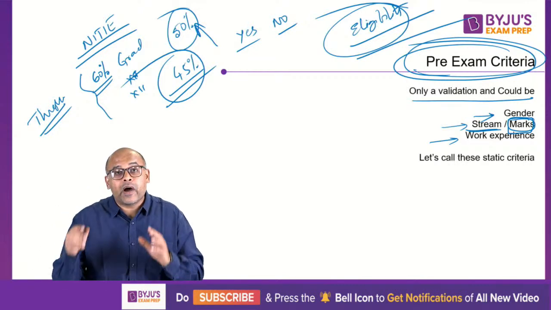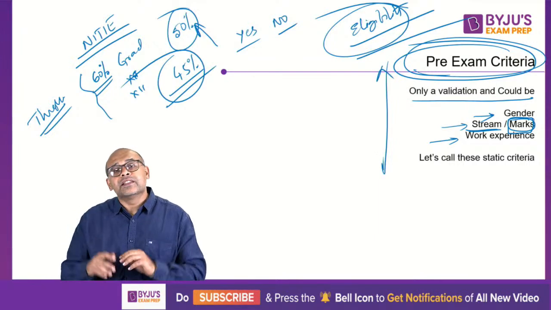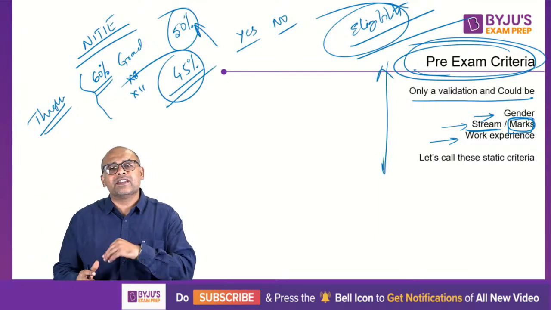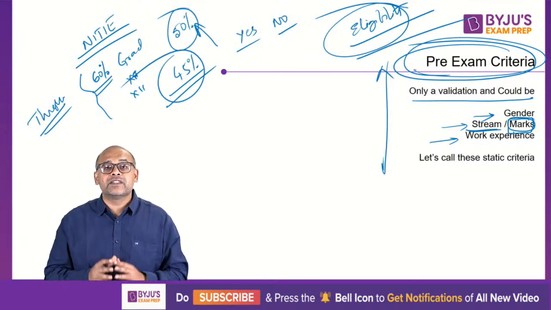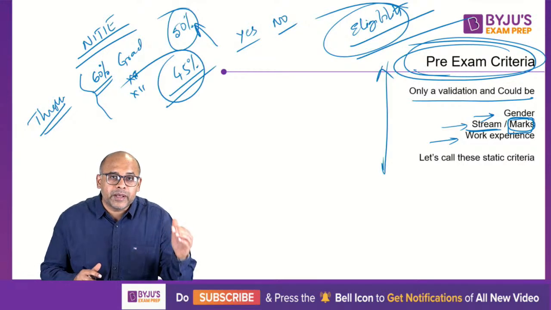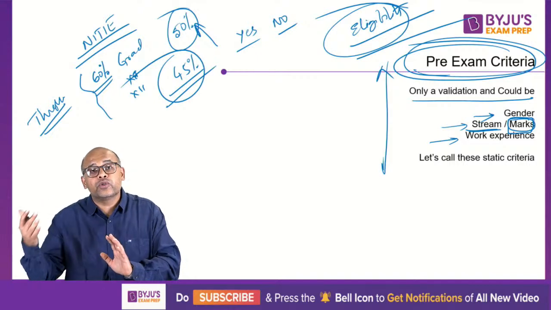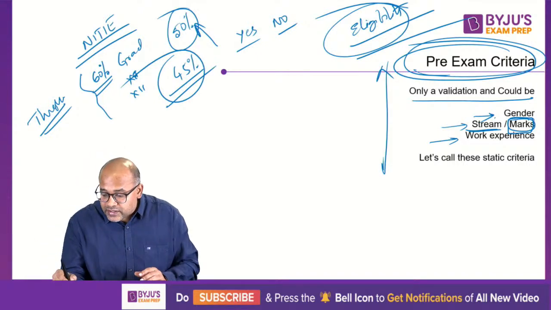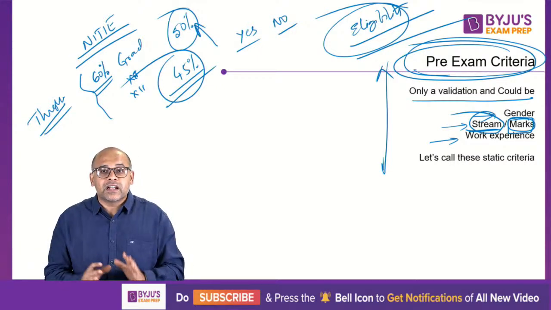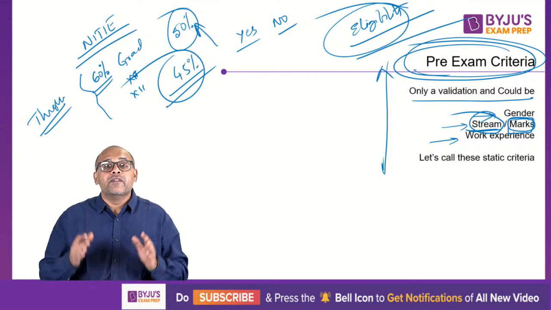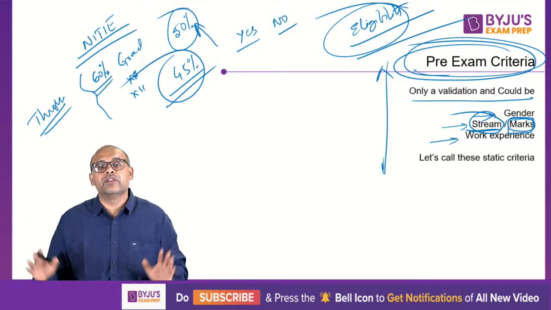So this is basically what I'm talking about, eligibility. Now, I'm not saying that all colleges have this. Certain colleges have this pre-exam eligibility. Some colleges do not care about it. They say, okay, just come and write the exam, the score is what I'll be looking at. But certain other colleges say, I need a minimum 10th class score, a minimum 12th class score, a minimum graduation score, and if you are from so-and-so stream, only then apply. And such stream-based colleges, I can think of only NITI. That's the only college I can remember which says that engineers only apply, others don't apply. There's no other college which says that.